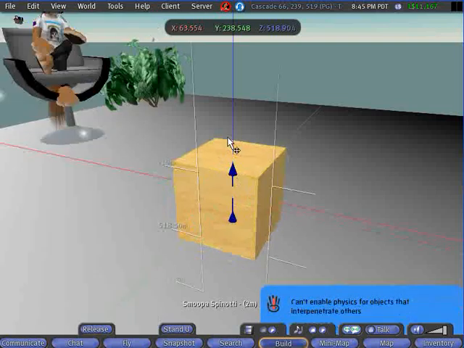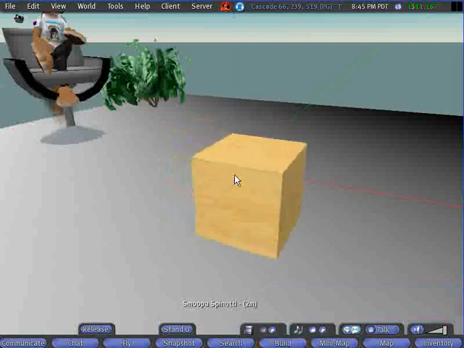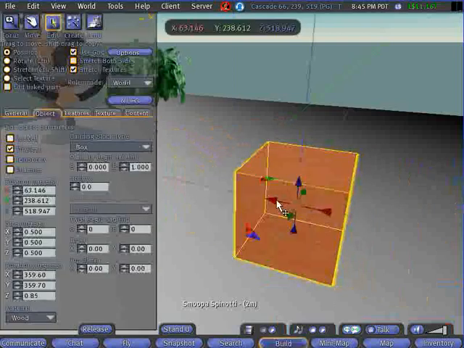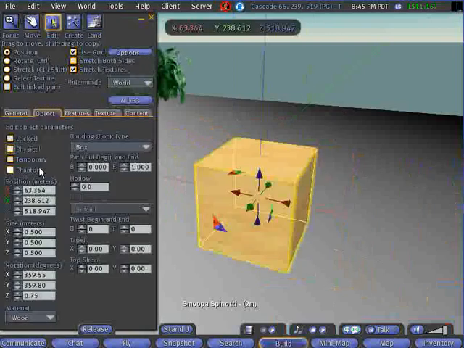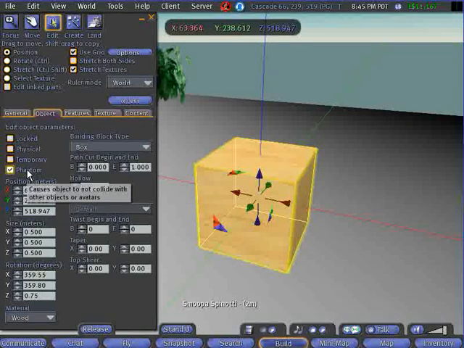You can set the object to physical, which enables the physics engine to mess with it. You can set it to temporary, which makes it delete after 1 minute. You can set it to phantom, which means it will not interact with another object or with you. You can walk right through a phantom object as if it doesn't exist, like it's a ghost, thus the term phantom. It has no reaction to an agent, which is an avatar.